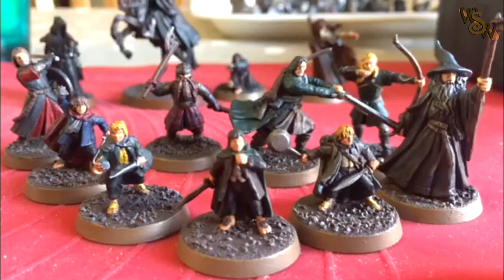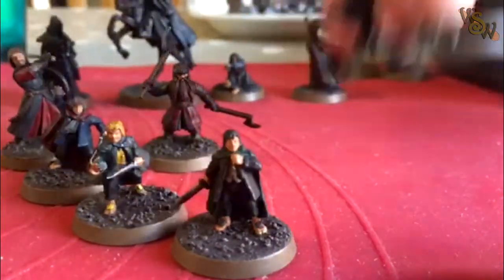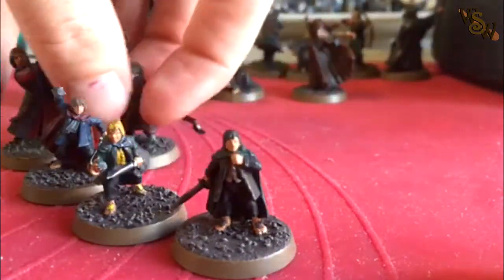I've owned this Fellowship for six years and hadn't painted it before. I've got the original metal Fellowship still in box downstairs that needs some attention as well, and obviously with the Quest of the Ringbearer supplement book coming up for Middle-earth Strategy Battle Game in the near future, I thought it best and about time that I got this painted. So like I said, quick, cheap and nasty, tabletop standard paint job.